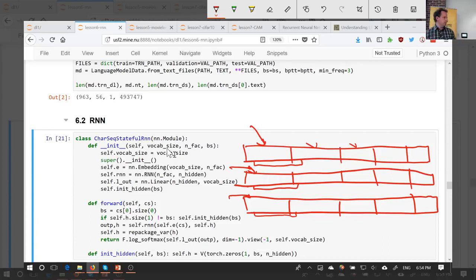And so then, because remember in our hidden state, we have a vector of hidden state for everything in our mini batch, right? So it's going to keep track of, at the end of this, a vector here, a vector here, a vector here, and then we can move across to the next one and say, okay, for this part of the mini batch, use this to predict that, and use this to predict that, and use this to predict that, right? So you can see that we've got a number of totally separate bits of our text that we're moving through in parallel, right?